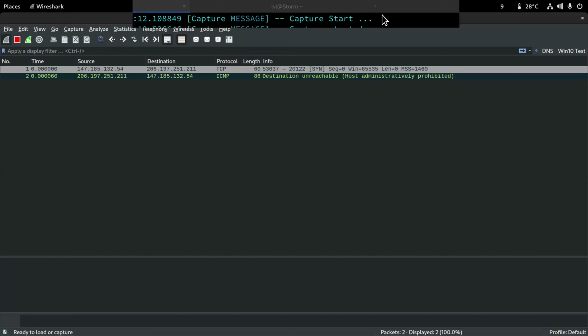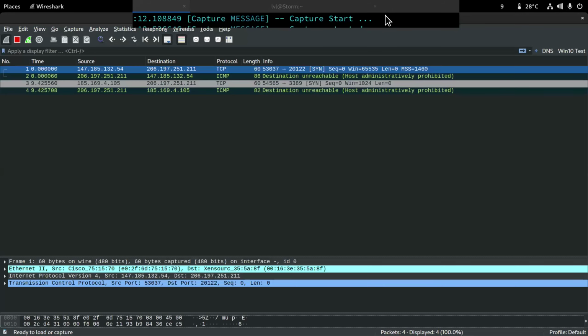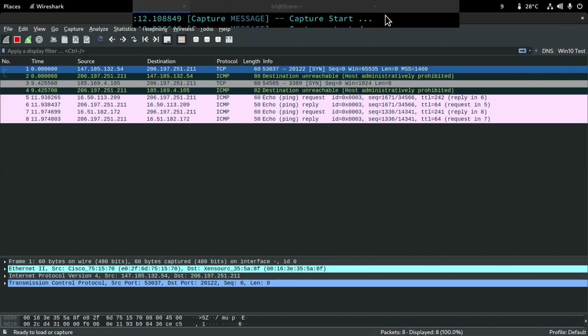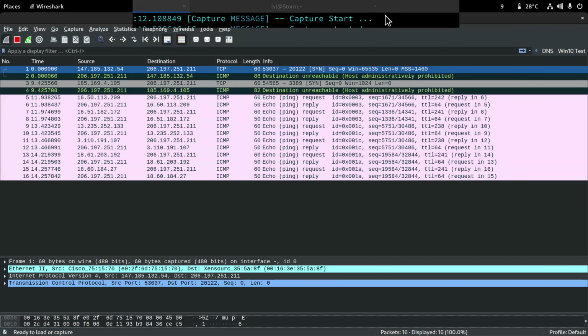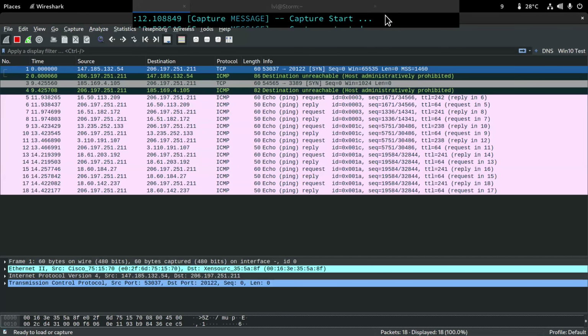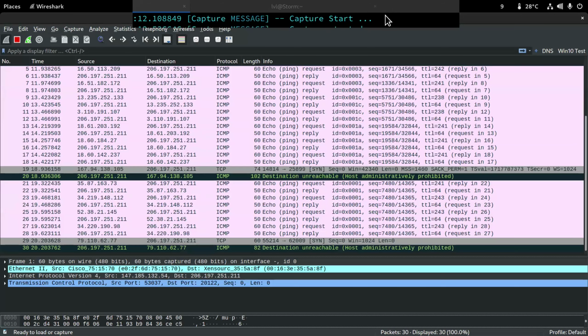Hey, that looks a whole lot quieter. So you're filtering DNS, SSH, and ARP. Okay, ICMP. That's a great one. So you're sniffing remotely and displaying locally.